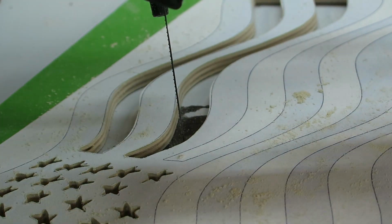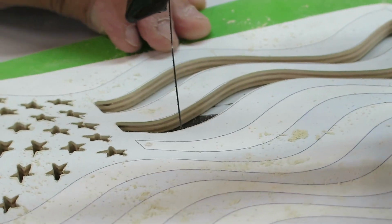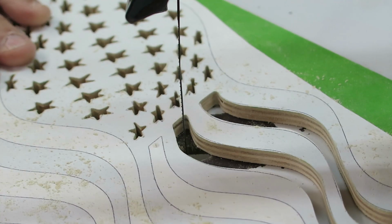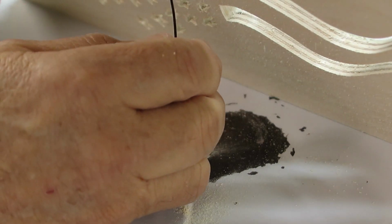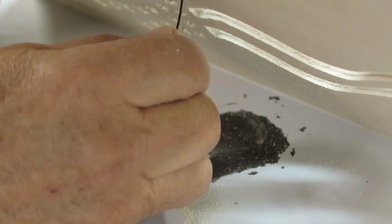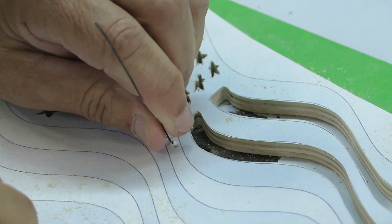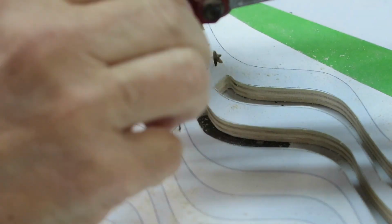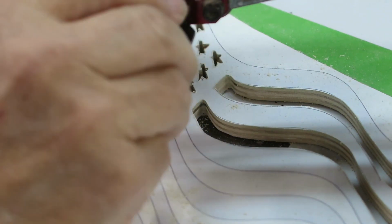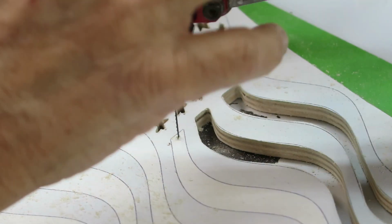Okay, I finished up all of the stars, all 50 of them. It was a tedious bit of work, but I managed to get it done. And now I'm working on the stripes. I'm using the same blade, which is the number 3 reverse tooth, and this seems to be cutting pretty good.